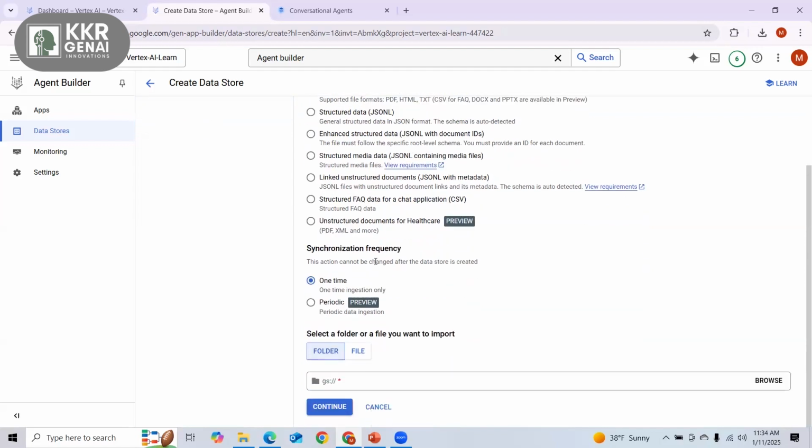Then you choose whether you want it to ingest periodically, or only one time. I have to mention that Google has been updating its Agent Builder and conversational agents sections a lot.